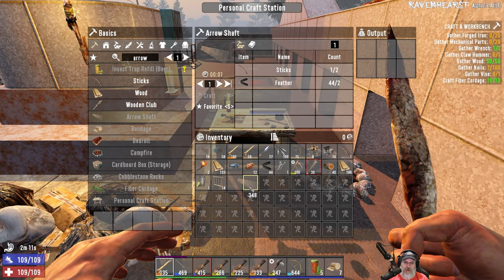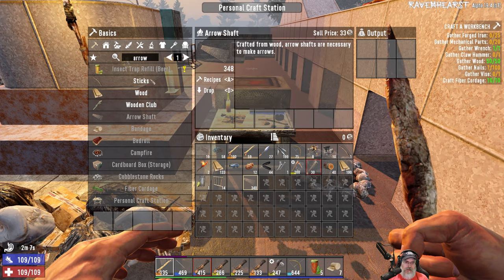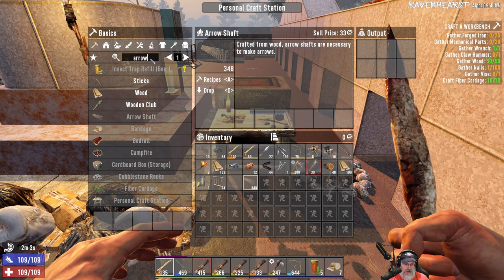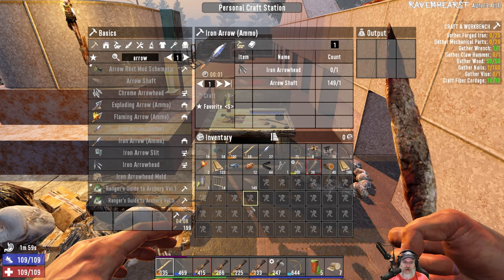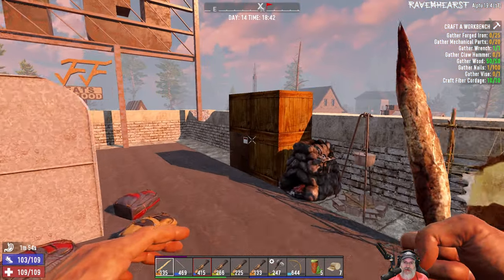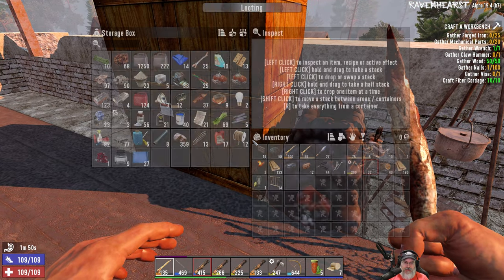Okay, so we have 348 arrow shafts, and we should now be able to make iron arrows. I think we have everything. Okay, there we go. Yeah, we can make all of them. Okay, very good. So that's going to take 4 minutes. That's not too bad. All right, and we have a few arrow shafts left over, so yeah, my math sucks. That's all there is to it.